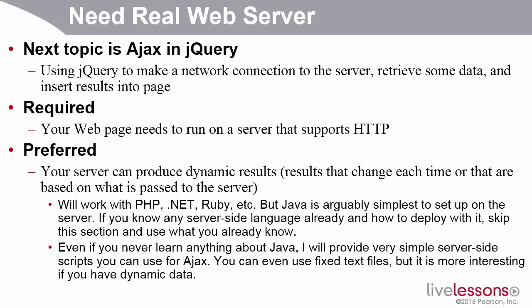Now, there are a few places where I'm going to provide some simple server-side scripts that do things like return a random number, return the current time, or return something based on what you pass it. However, when you do your exercises, you can just copy those. You don't need to edit them or really understand how they work. And in fact, on your exercises, you can just use text files. Now, the text files are not quite as interesting because they return the same thing every time. But still, it works with jQuery to access the server as long as the server is running HTTP, even if the file that you're accessing is just a simple text file.